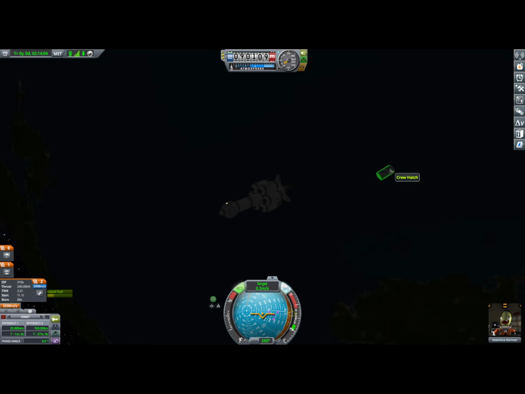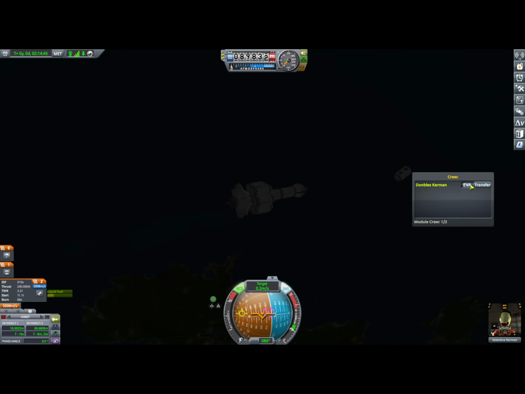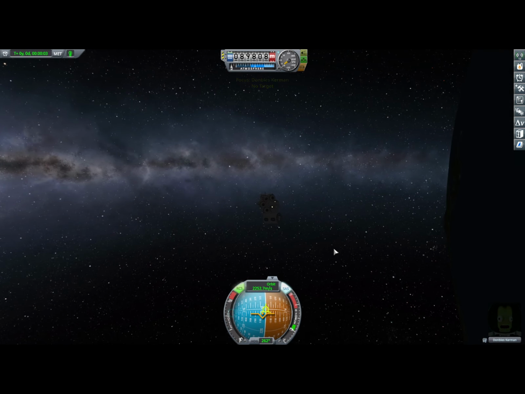Okay, I need to get closer. So I didn't actually take control of his vessel, stupidly enough. It seems daft, but I need his vessel control. There you go. EVA.